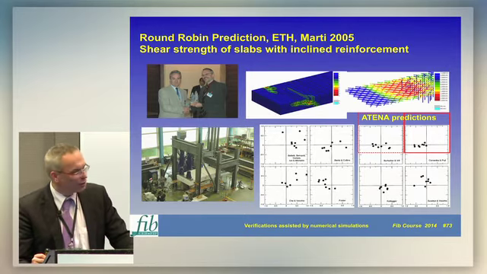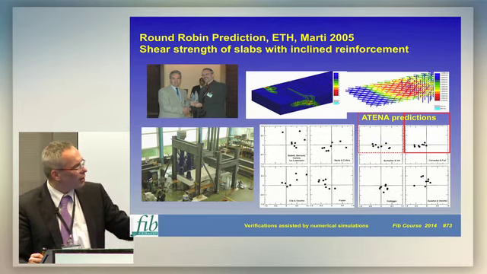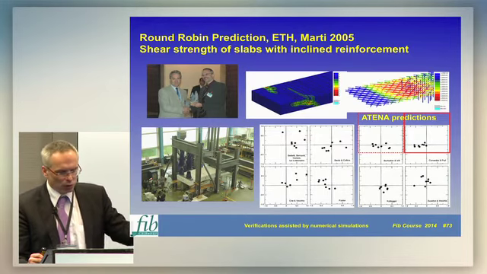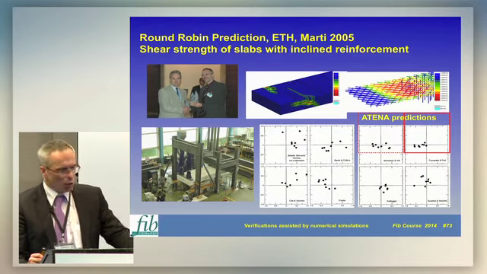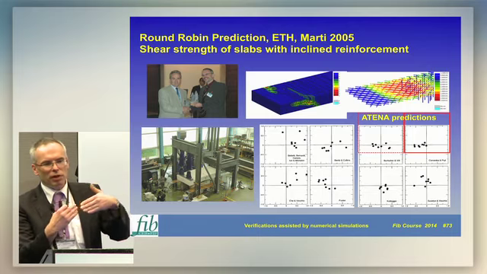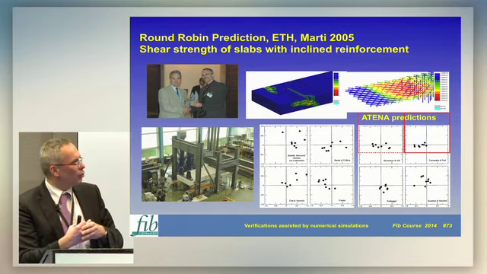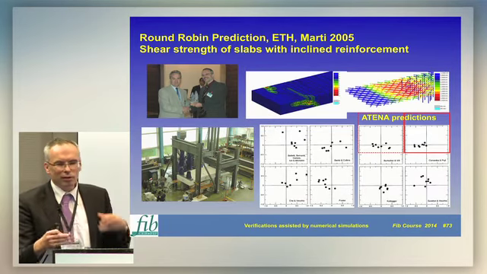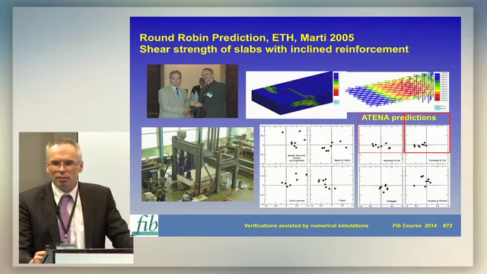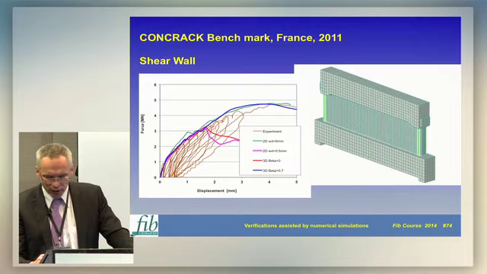But I must say I don't remember now. I think we used something between. We used some hardening bilinear model for steel, and hardening was based on the experimental data they provided. The problem here is the compressive behavior, because then it's a shear problem, so it is very much dominated by crushing of concrete. And if you use too brittle, let's say, softening behavior for concrete in compression, that was the main problem here for our analysis. And it's also shown here.